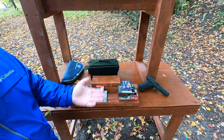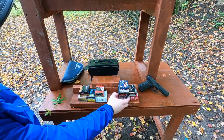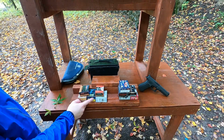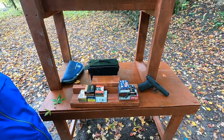And then if it feeds, I'll take out that round and go with a different round. Now, if I remember right, I believe that these rounds here, I'll name them off as I go, had fewer reliability issues than these. I'm just going from memory, but we'll see how they do. So let's get started with shooting these.